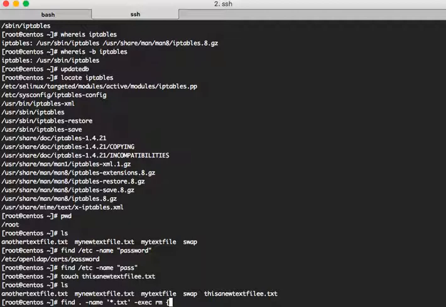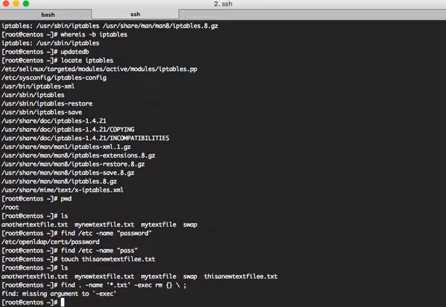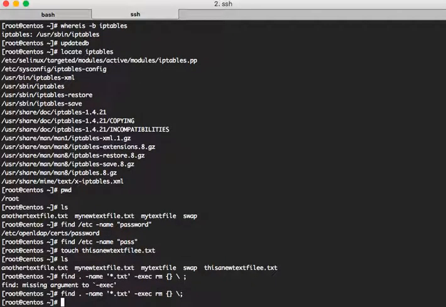This is a little bit like programming. So we're going to remove, and the brackets here will represent where all the files we catch with the previous command will end up, and from there we're going to execute the command that we already said was going to be an rm or remove command. So that's how it looks. Let's see if this works. Missing argument. Let me make sure everything looks fine. Okay, so that won't work. Be careful, every space here matters, and that's why it didn't work in the first try.